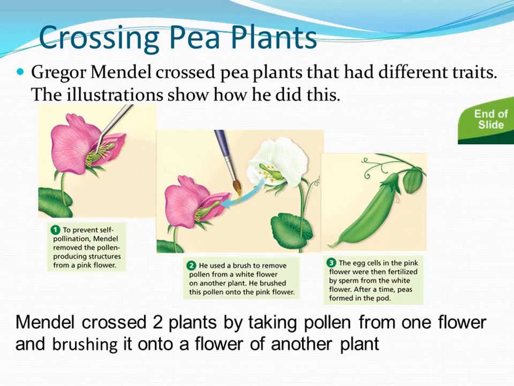This slide shows how Mendel did his experiments. He would get rid of natural processes of reproduction in the pea plants by cutting off the male structures of the flowers, and then he would take a paintbrush, take pollen from one flower and brush it on the female structure in another flower. So he was basically doing the fertilization by hand, and this is how he helped control the experiment very carefully.